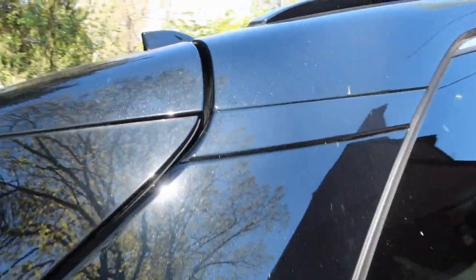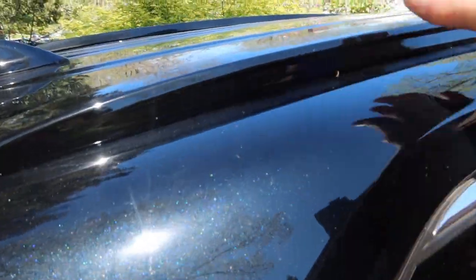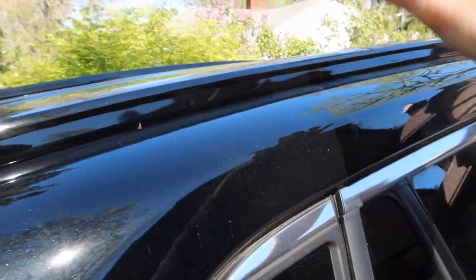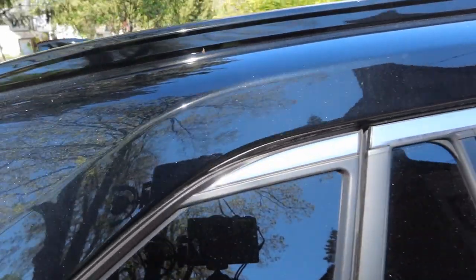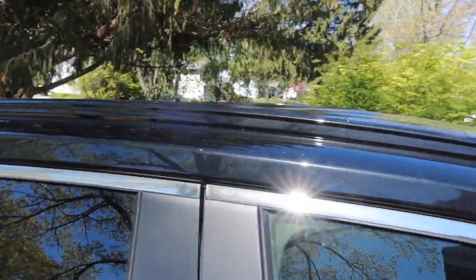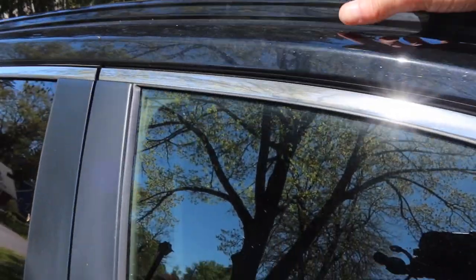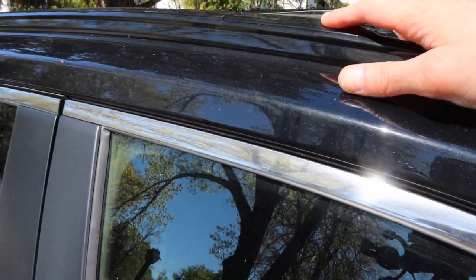Now, one thing I want to tell you about, really important, is the roof. Anybody who got one of those roofs over here is having leak issues with it. So this is potentially a big problem with the Toyotas, with the way it leaks right through this. So don't ever open this up. It's just the way it is by design.